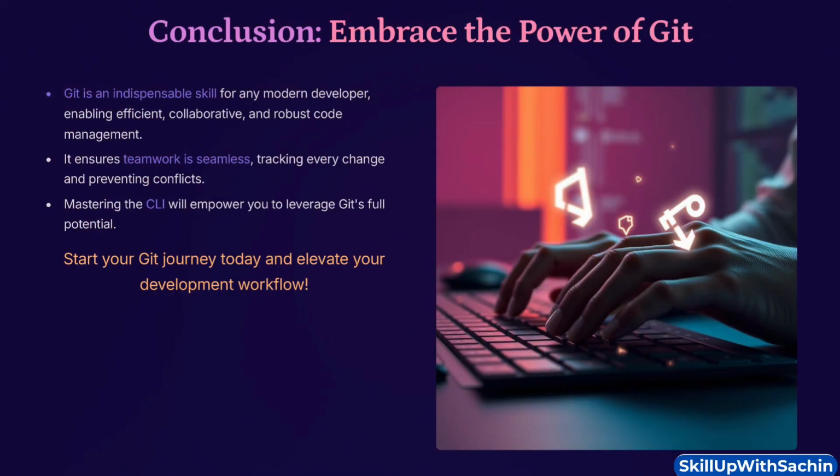Also, you cannot blame anyone when you are using Git, like, oh, you have made the changes in this code and because of your code we got this issue, or he blames you because of his issue. So there is no blame game; the blame game is completely avoided when you use Git.